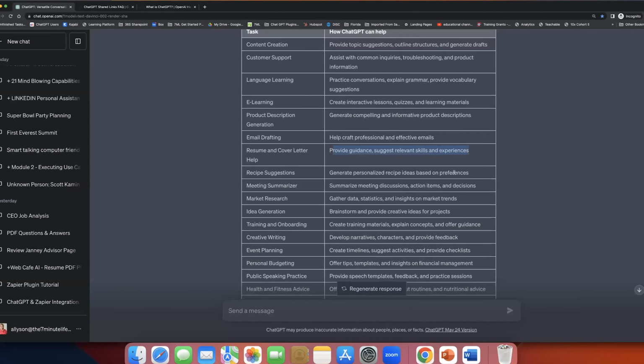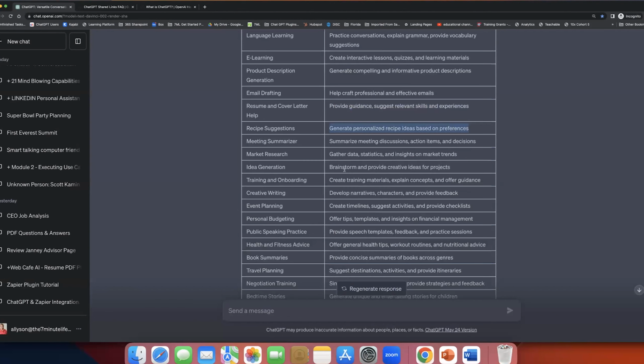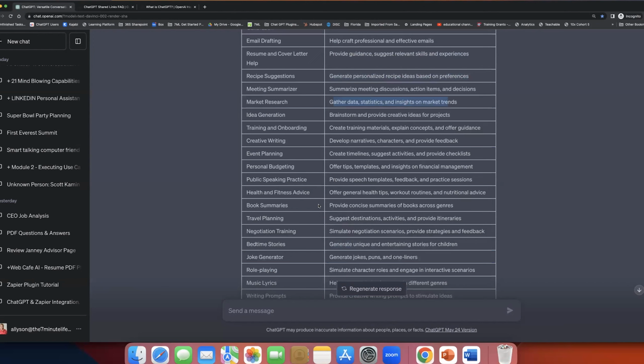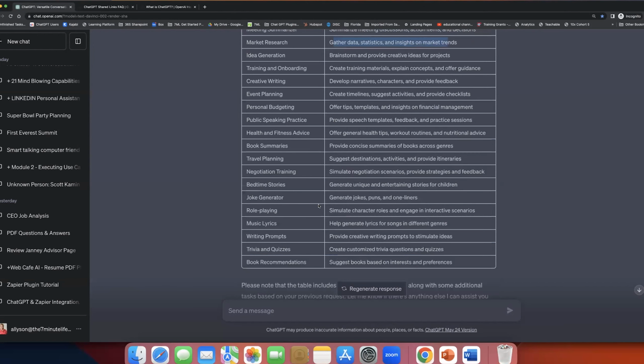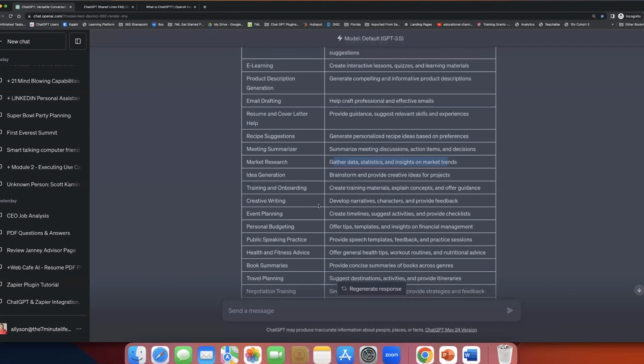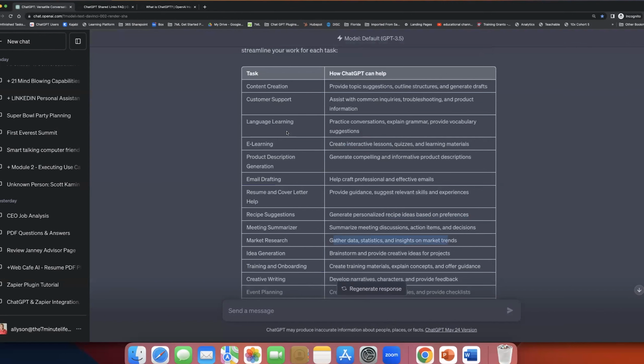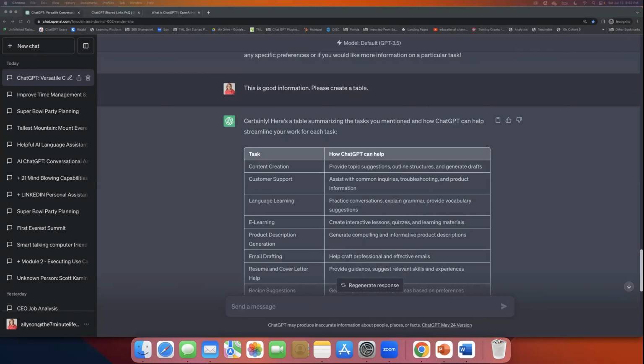You've already seen that it can do recipes. It does a really good job of market research, ideas, all of these things that you can see. So here's 21 things that it can do, and I'll put this in the student workbook as well. I want to dig in a little deeper.